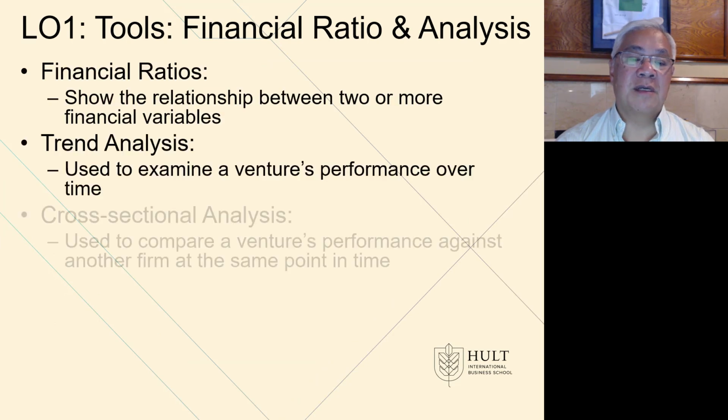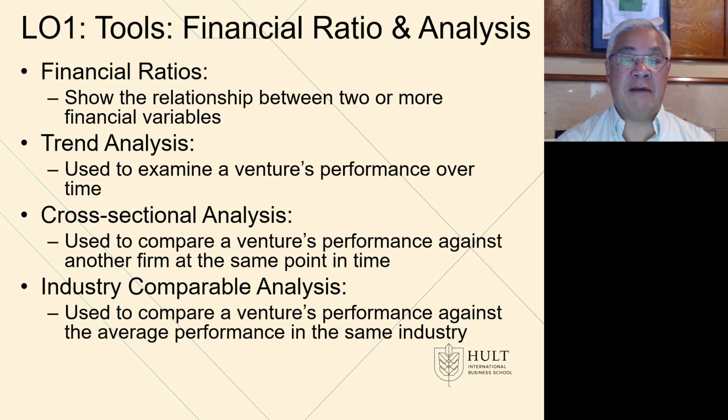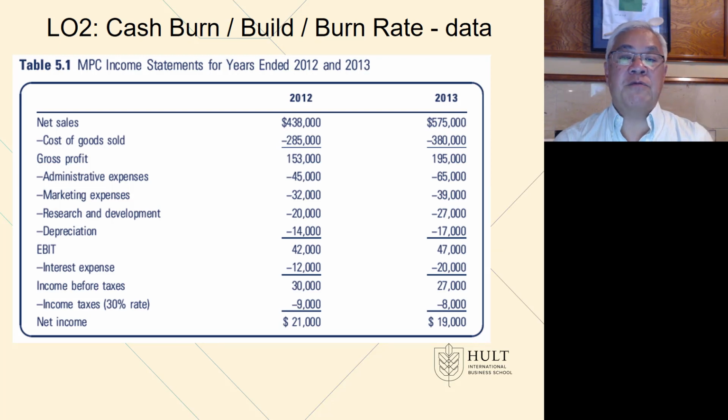All right, so tools. We have 4 things that we have looked at: ratios, trend analysis, which usually means over time for an organization, cross-sectional, which is sometimes we call these vertical and horizontal analyses, which has you dissect either a company over time or a number of different companies in the same industry to compare their relative profitability and its cost structure. And fourth, industry comparables, to look at your company versus the industry averages and seeing how you stack up.